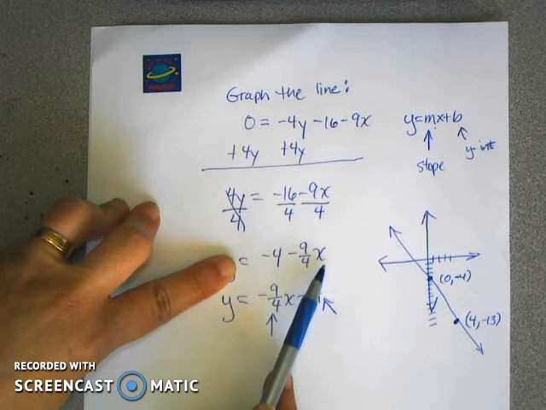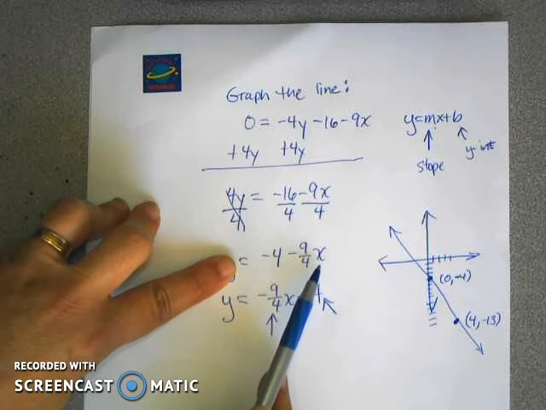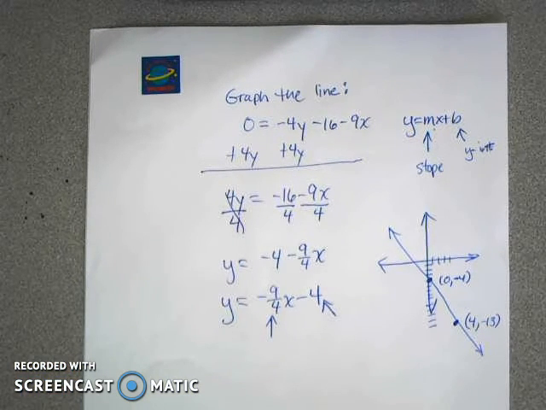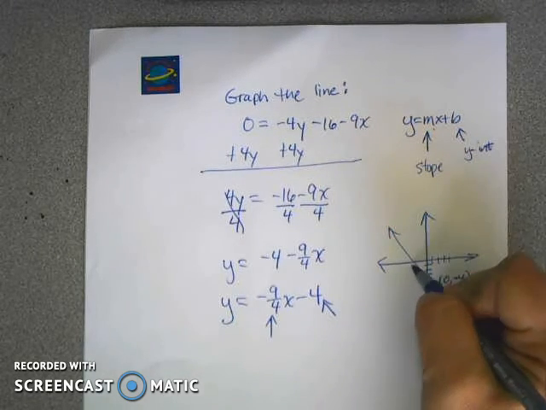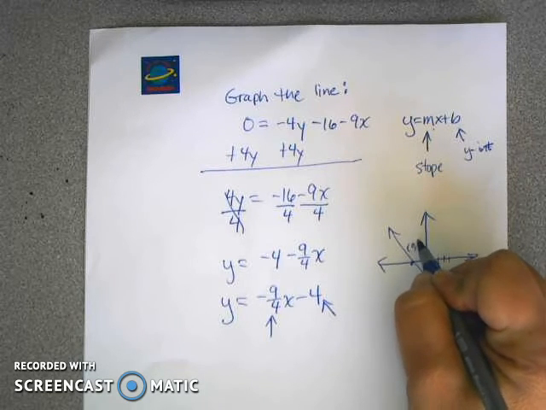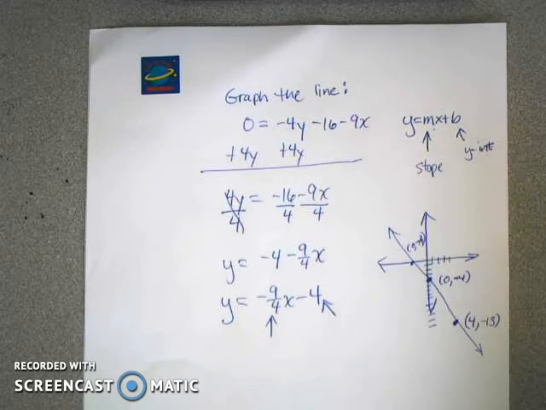And so then if I were to multiply that by negative 4/9, the reciprocal, I would have negative 16 over 9, which becomes negative 1 and 7/9. So this x-intercept is actually at (-1 7/9, 0). You can't see it because I wrote it so teeny tiny, but there it is right there.